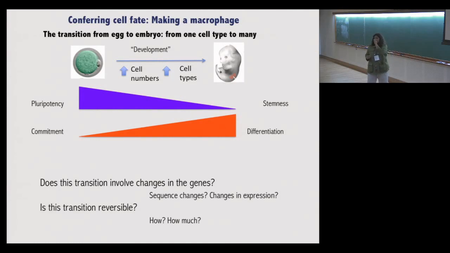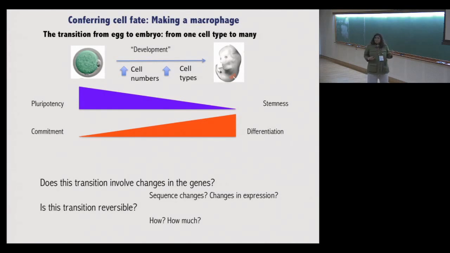I simply mean the potential of a given cell to give rise to a number of different types of cells, right? So if I say an animal is made up of so many different types of cells, this is the founding zygote that can actually give rise to all the types of cells, right? But as you go along this path, the ability of any intermediate cell between here and here to give rise to all the cell types that make up the animal reduces drastically. Correspondingly, the commitment of a cell to a particular lineage, as I showed you in the previous slide, increases as you go on this path.